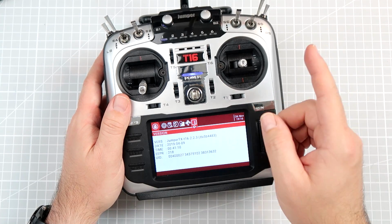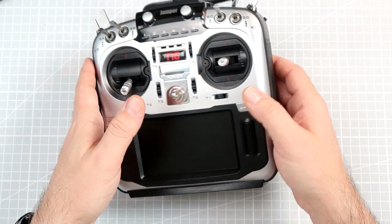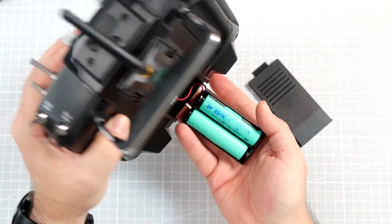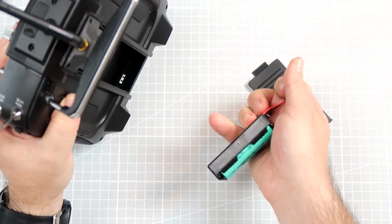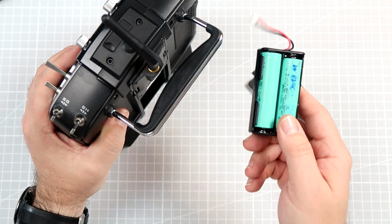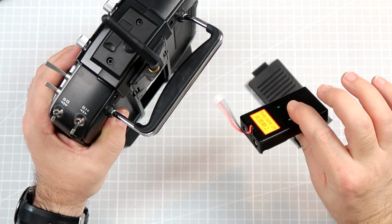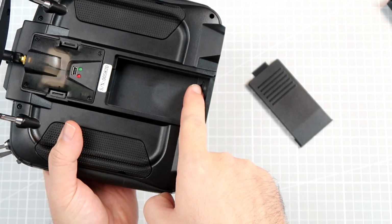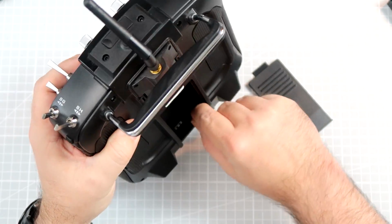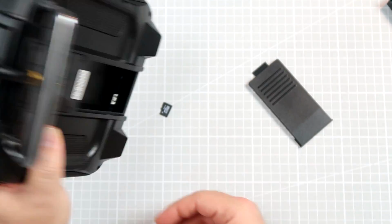And then, you will have to open, at least slightly, the radio. Luckily, you do not have to open the whole radio, you only have to open the rear compartment. And while we are here, unplug the battery and make sure that the batteries are fully charged. You do not want to flash when your batteries are discharged, so get the batteries and charge them to 100%. And here, there is a micro SD card which you should remove.